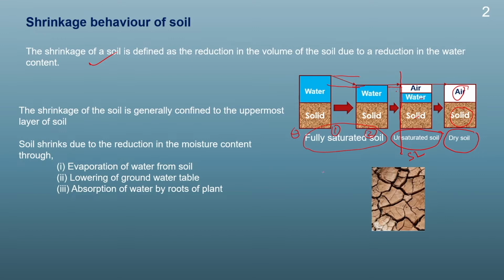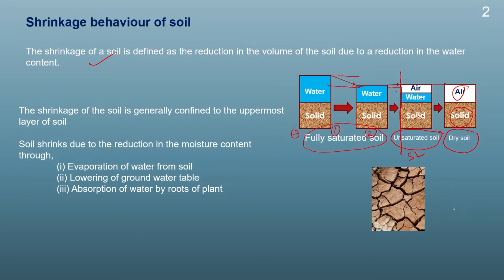So, large volume change occurs in a climate with alternate wet and dry seasons. For example, during the wet season the volume of the soil will increase to a large extent, but in the dry season the volume of the soil will decrease further. This decrease in the volume of the soil will be of no concern if the decrease in the volume of the entire soil mass is uniform. But if there is a change in the pattern of the swelling or shrinkage, then there will be differential settlement or differential heaving that will cause damage to the structure.